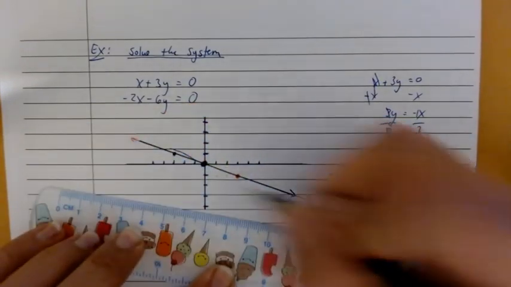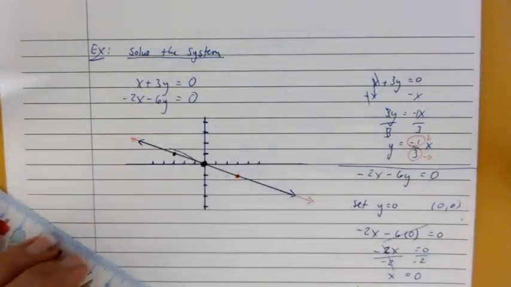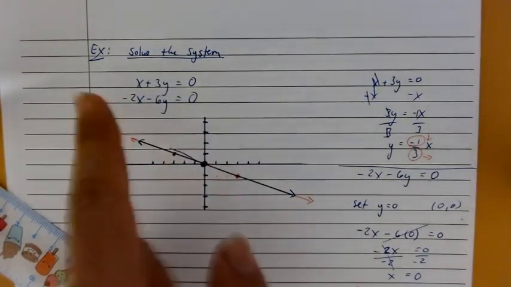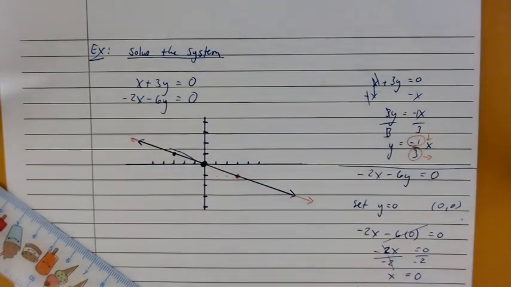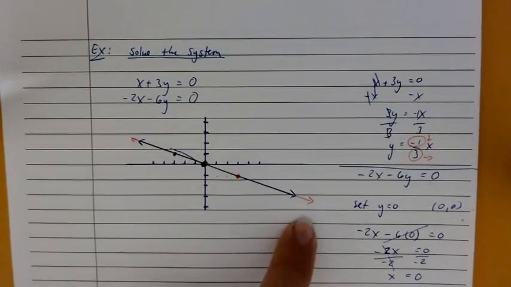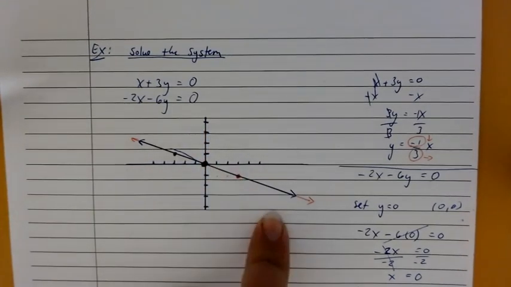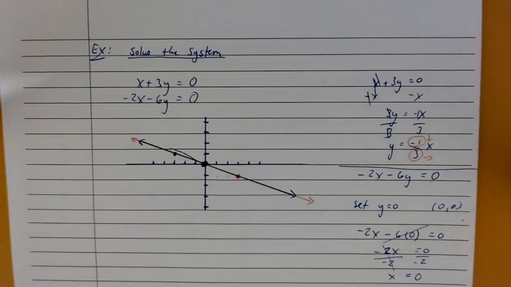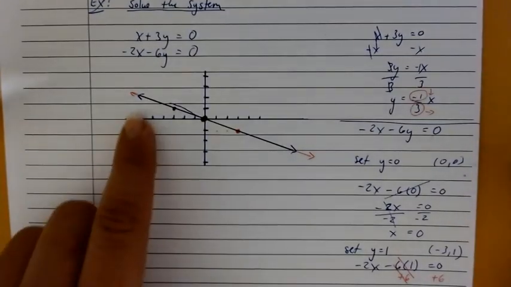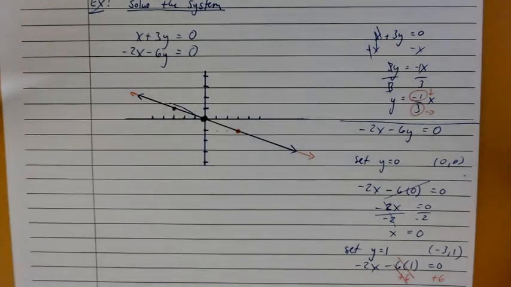It's the exact same line that I had before. So here, even though I had two equations, they look different. They have different constants. They have different coefficients. They have different signs. When graphed, those two different equations represented the same line. So this has a pair of dependent equations, which means that we have infinitely many solutions.